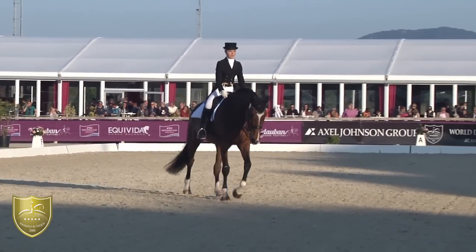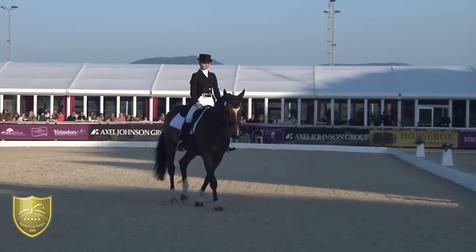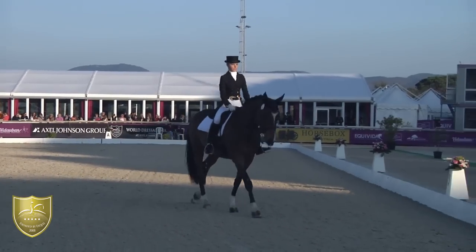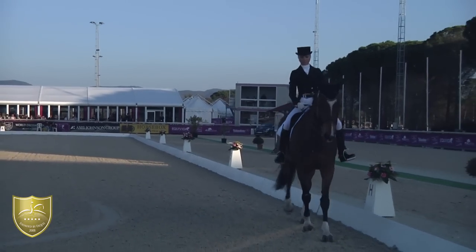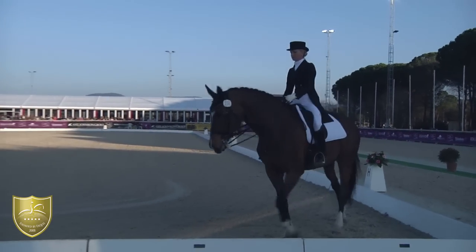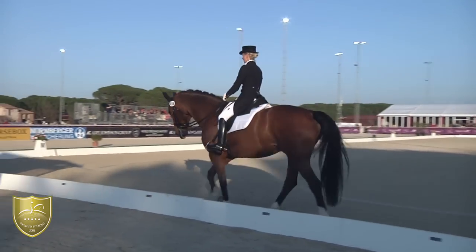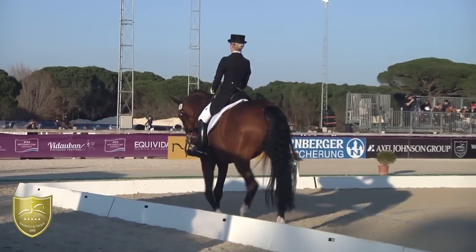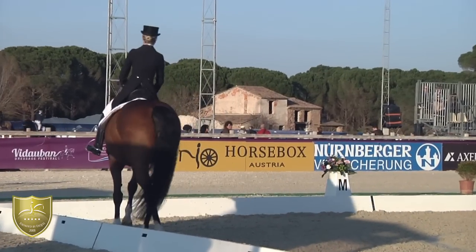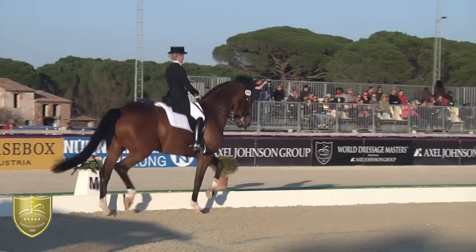It took a little time for the mare to relax in this extended walk and be a bit more steady. The ground covering is okay. We'd like to have the reins a little shorter, a little bit more contact for collected walk — I think that looks a little bit more like medium walk.